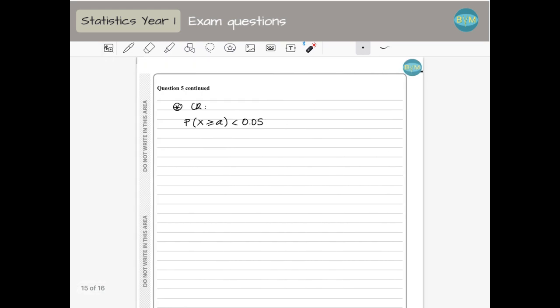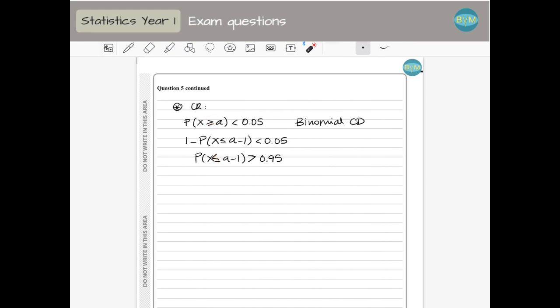What you have to do is go to binomial CD. So I'm going to use binomial CD in the calculator. I'm going to write n is 35, p is 1/6, and then I'm going to try values of X until I find the first one. Sorry, no, I cannot, I won't find this in the calculator. I have to rewrite the question first. So I'm going to write 1 minus the probability of X being smaller or equal than A minus 1, like before, smaller than 0.05. If I rearrange this, I have the probability of X being smaller or equal than A minus 1 must be greater than 0.95. So now I can go to the calculator because I have this in the calculator.